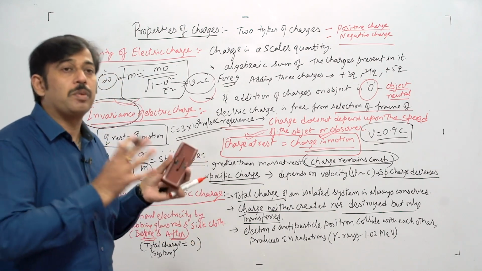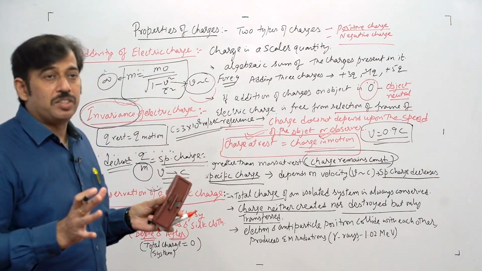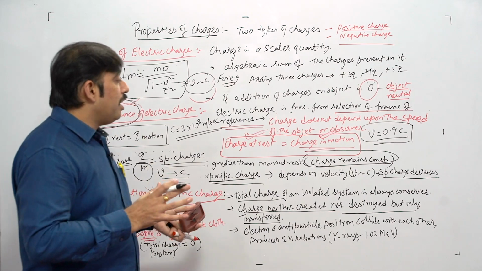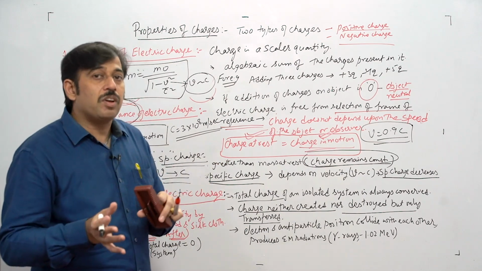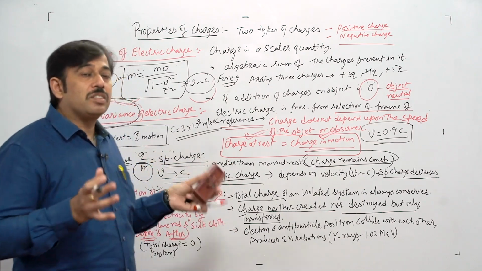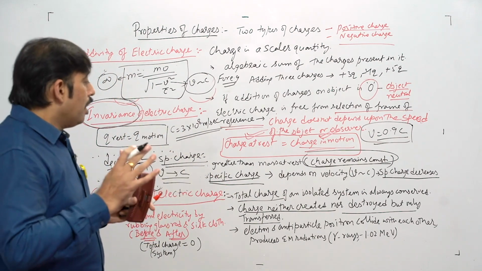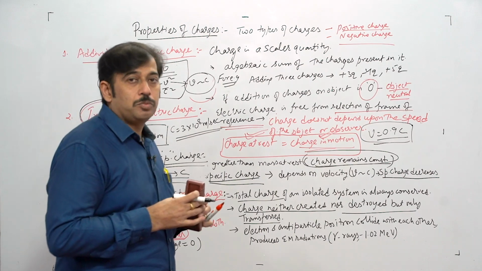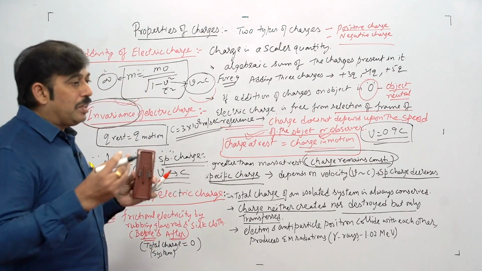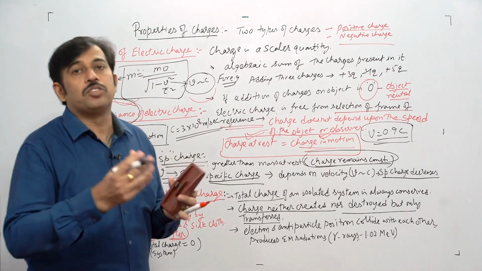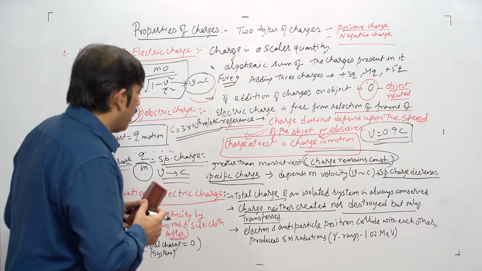Whether you are talking about system A or system B, it cannot change. But you have to understand, we are neither creating the charge nor destroying the charge, we are just conserving it, or in terms of transformation, the transfer is done. Now a very simple example to understand this topic further. Suppose we take the example of an electron and a positron. We all have heard about the electron.